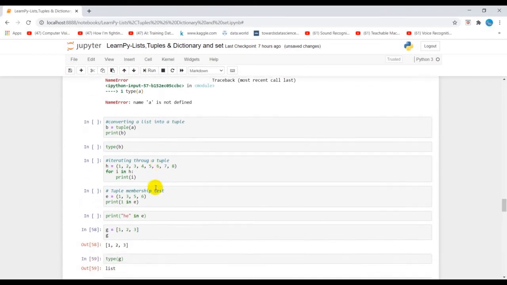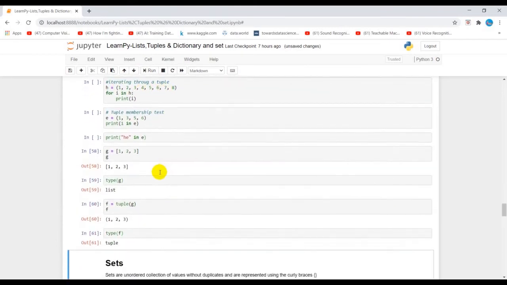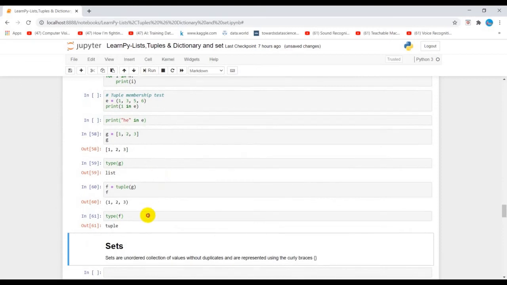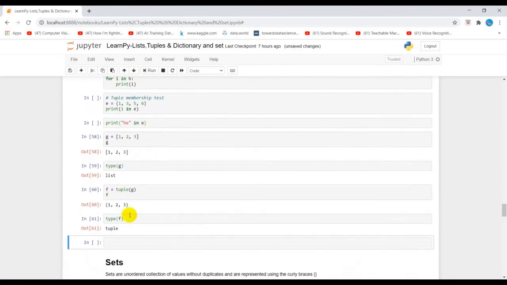Let's see any other thing to do here. So iterating through a tuple. I'm going to insert a cell below, and let's create a tuple j equals 1, 2, 3, 4.